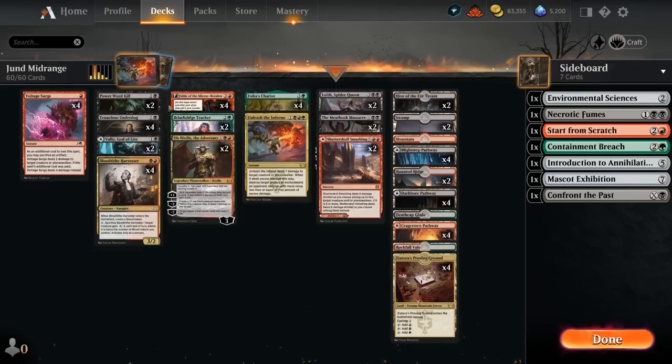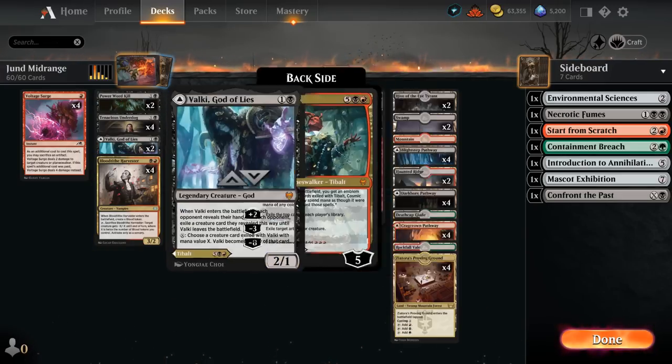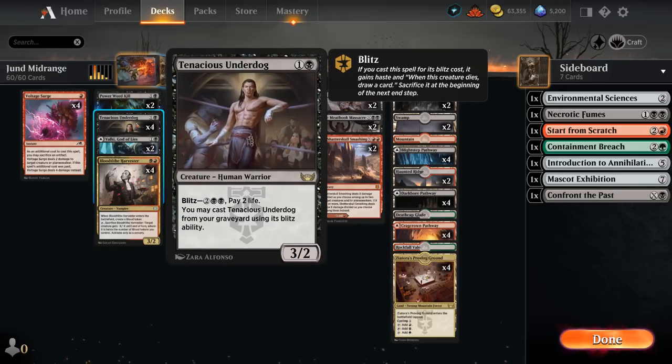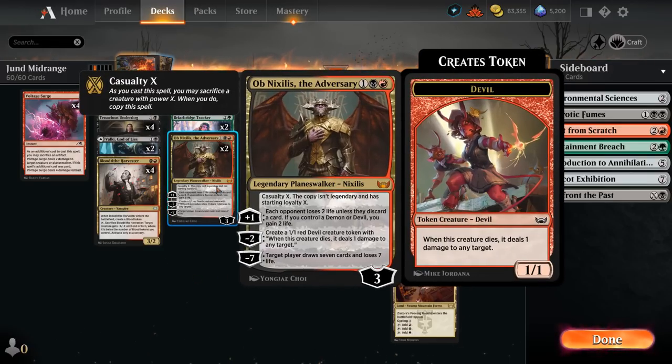Harvester, a great card to maybe copy with the Reflection of Kiki-Jiki to take out creatures over and over again. Underdog, something we don't mind trading off early. And then in the late game, Blitz provides a nice advantage. And we can also sacrifice both 2-mana creatures to set up a turn 3 casualty with Nixilis, so it enters with more loyalty. And we can make more devils to make the opponent discard and drain them as well.